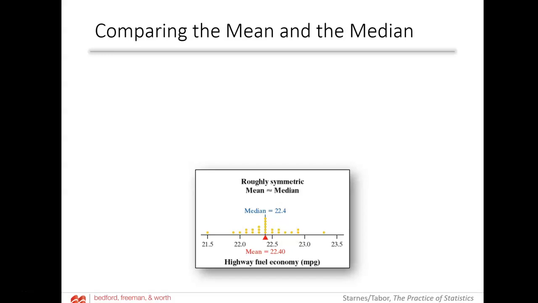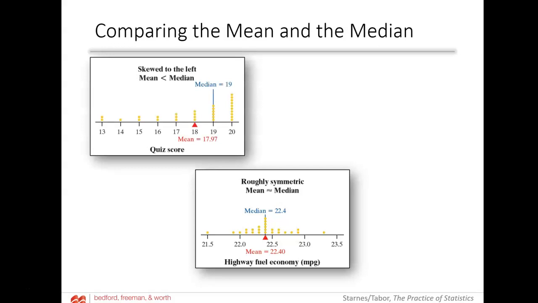So in the fuel economy example, the median was 22.4 and the mean was also 22.4. So that tells me that the mean equaling the median means we have roughly symmetric data, let's put it that way, with no outliers, or at least not a single outlier in one direction. It is interesting to note that there was what might be called an outlier, but there's an equally weird outlier over here, so they cancel each other out. So you'll see that the mean and the median are very close in that data set.